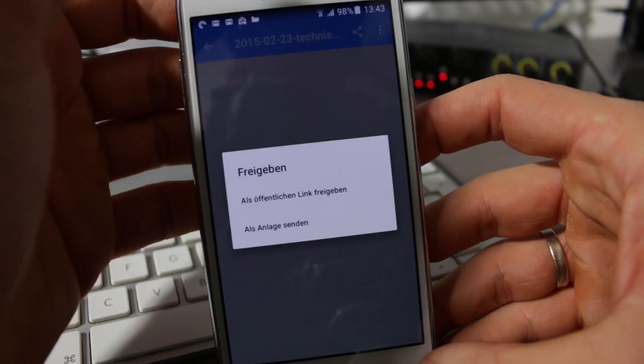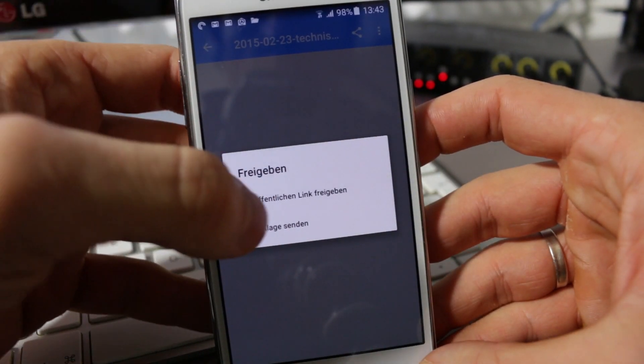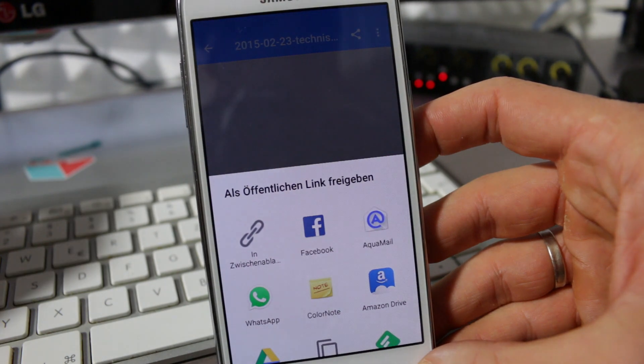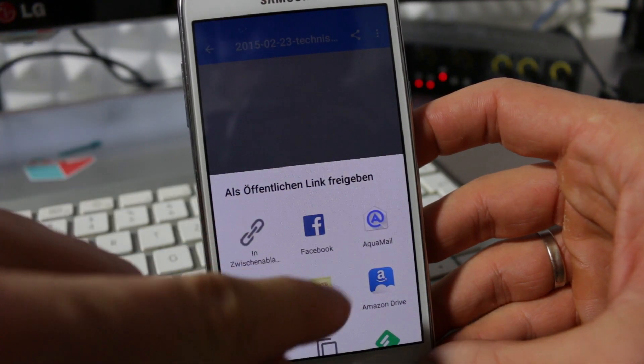Amazon Cloud Drive was first launched as a photo storage app, which later grew to accommodate all kinds of files. The app definitely has a lot of features for photos. You can preview all the images stored and see a slideshow with the Amazon Instant Video app. You can connect a smart TV and see your photos on big screens. But it doesn't display metadata about pictures like Flickr does, and there are basically no editing features available on the app directly.